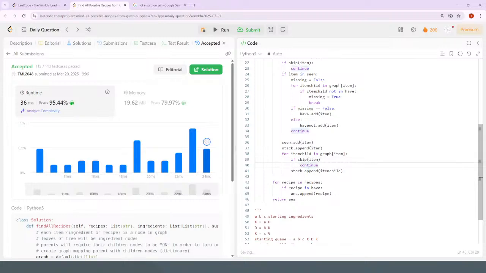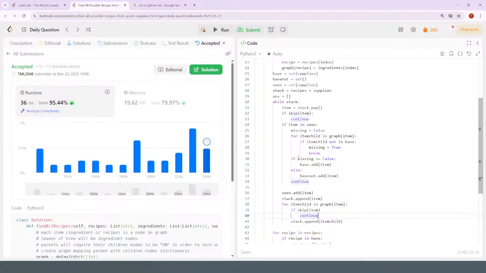Otherwise we do need to add it. And then if we have seen the item, I'm going to assume that it's missing, or we're assuming that's not missing.